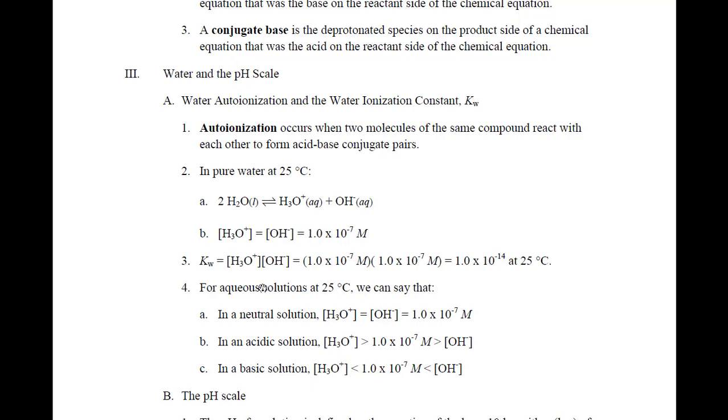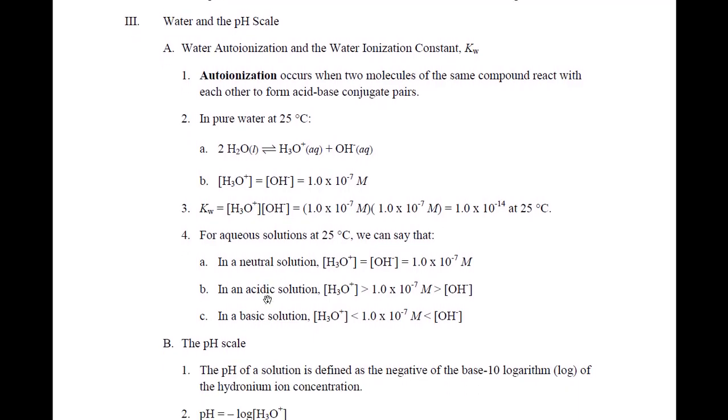But what you see mathematically then, if I do change by adding a solute in, if I add a solute that increases the hydronium, hydroxide goes down accordingly because this is a constant. If I put in a solute that increases the hydroxide ion concentration, hydronium decreases as a result to keep Kw constant at 1 times 10 to the minus 14th.